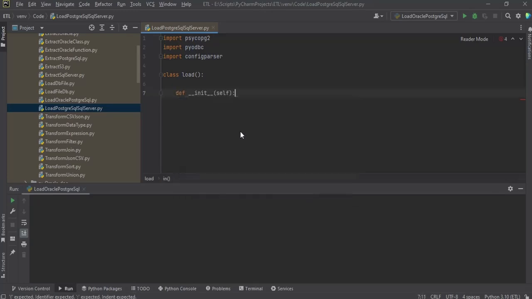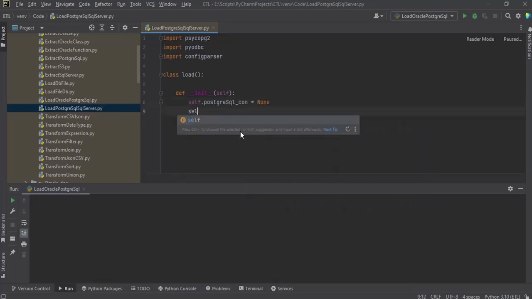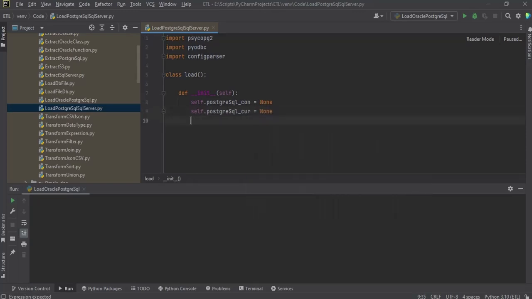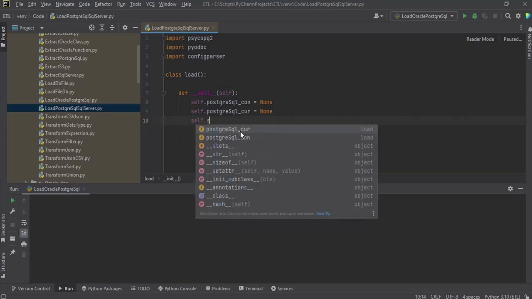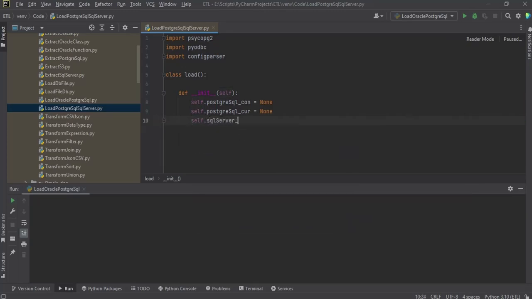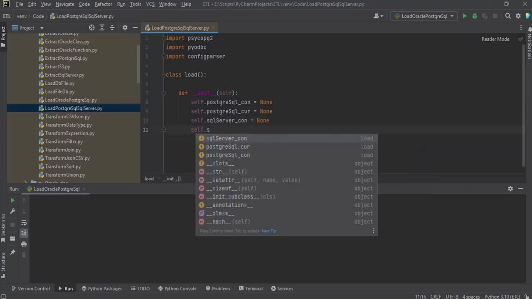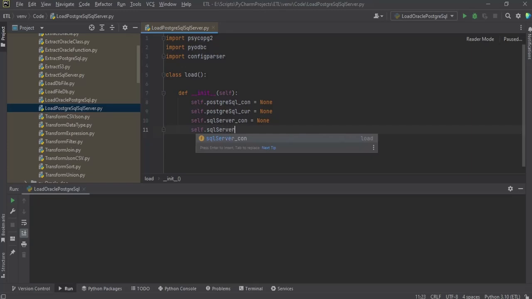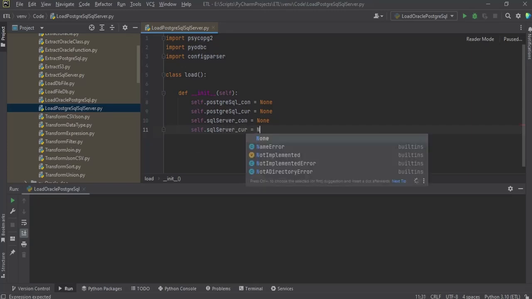Def init, self.PostgreSQL connection is equal to None, self.PostgreSQL cursor equal to None, self.SQL Server connection is equal to None, self.SQL Server cursor is equal to None.